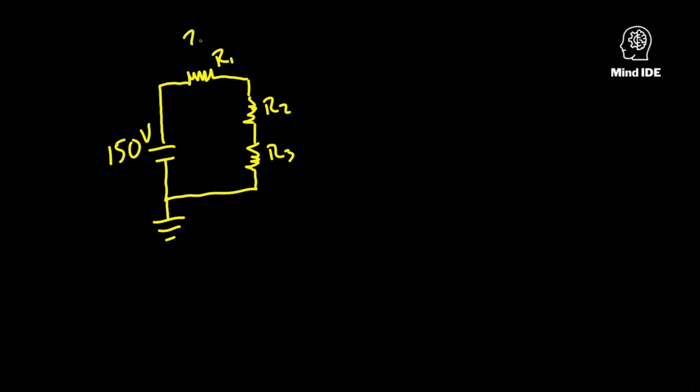R1 will be a 20. So the way you can do this is a lot of times you'll see 20K. And what that means is 20,000 or 20 kilo ohm. So 20,000 ohm or 20K ohm is how you might see that. But I usually just write 20K, and that's usually fine. So then we've got 3K, and we'll have 2K.